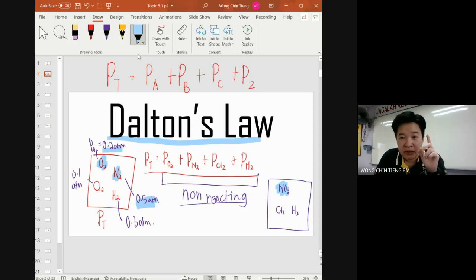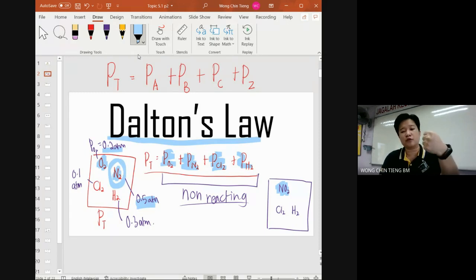Yang tu satu. Kedua, the pressure that produced is because of the collision. Betul? Alright, tekanan terhasil sebab dia berlanggar. So when you collide, you produce pressure. So during the collision akan bergantung pada benda tu besar atau kecil. So kalau saya ada N2, the collision between the N2 and the N2, the N2 and the wall of the container, akan berbeza dengan NO2 collide. Because the mass is different. The molar mass is different. The size is different. Alright, benda yang besar, collision akan menyebabkan pressure lebih tinggi.